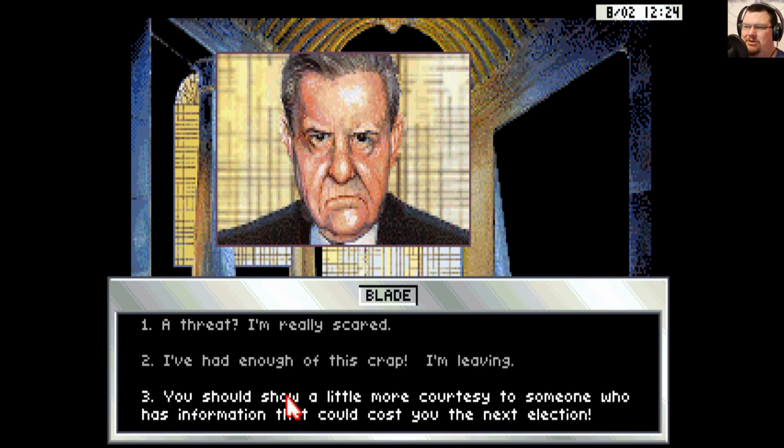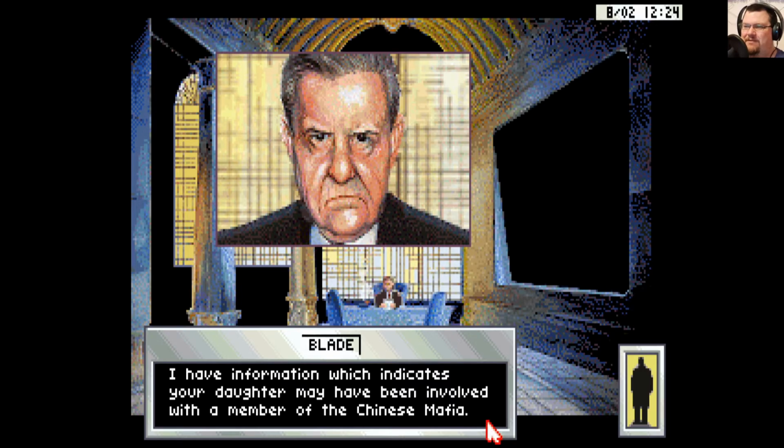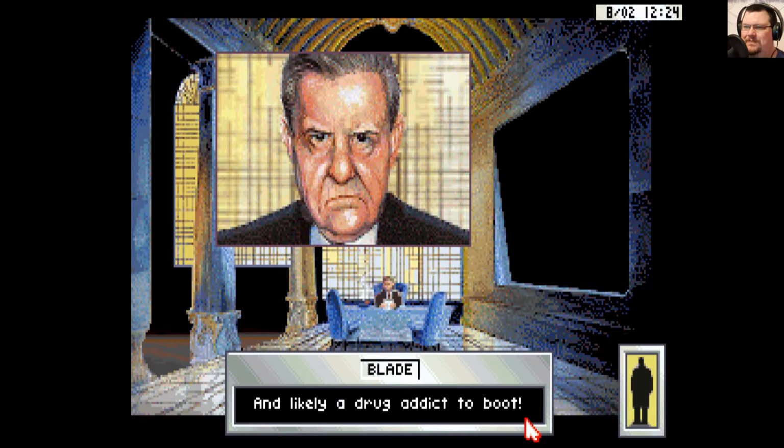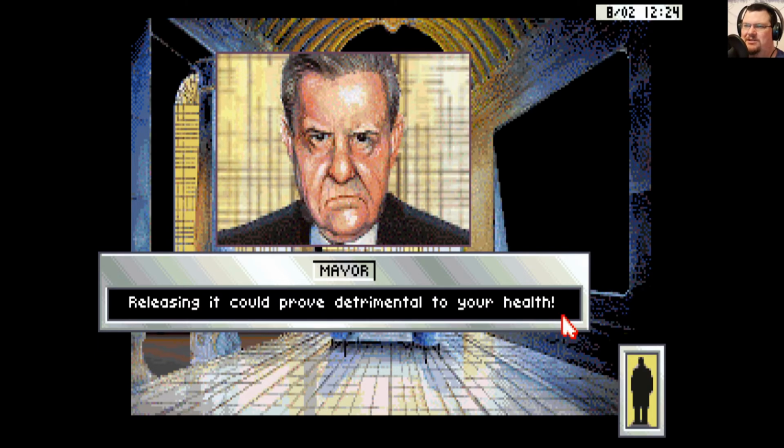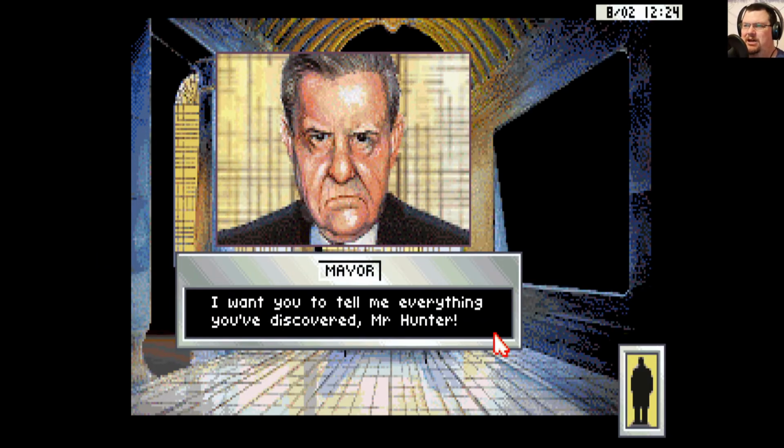You should show a little more courtesy to someone who has information that could cost you the next election. I have information which indicates your daughter may have been involved with a member of the Chinese mafia. And likely a drug addict to boot. If you have any information of that nature, I strongly suggest that you leave it in my possession. Releasing it could prove detrimental to your health. I want you to tell me everything you've discovered, Mr. Hunter.